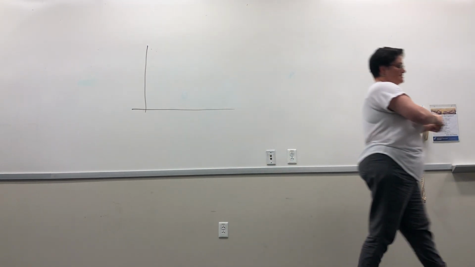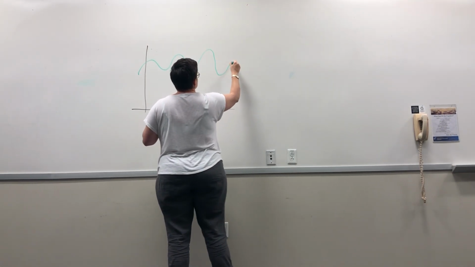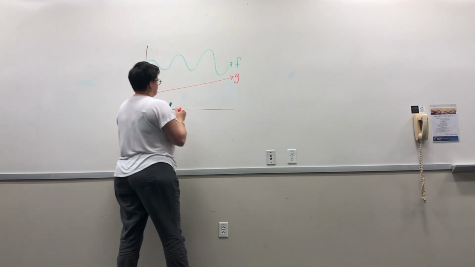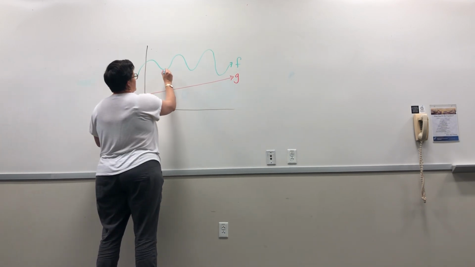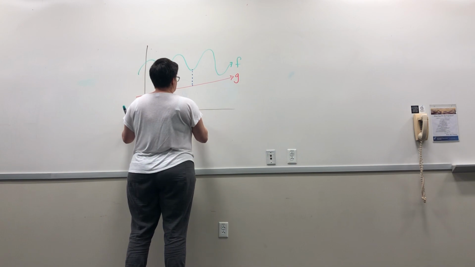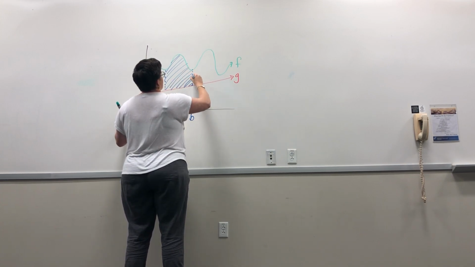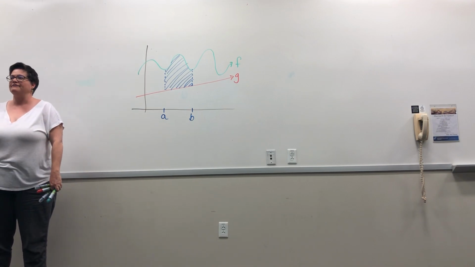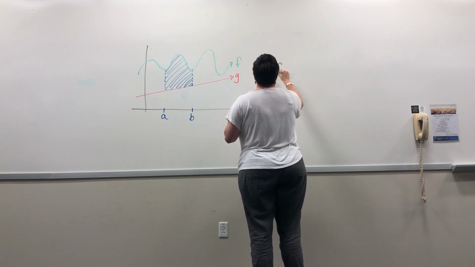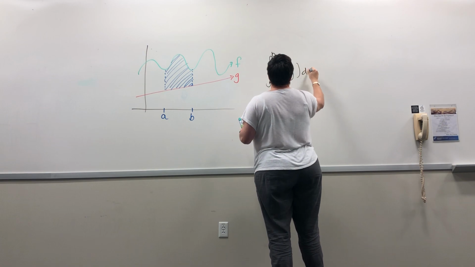So, when we have two functions, let's call them f and g, it doesn't really matter. Here's f, and here's g. And we want to find this area right here. I don't care what the functions are. Who's on top? F. F comes first. So here's the integral. We do top minus bottom. That's why the top comes first. Over the region from A to B with respect to x.